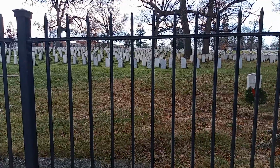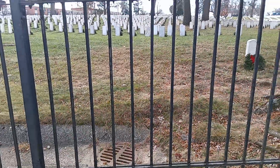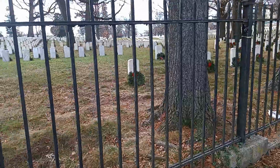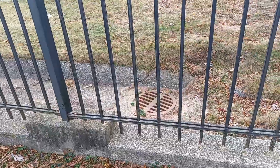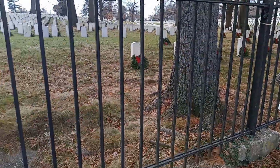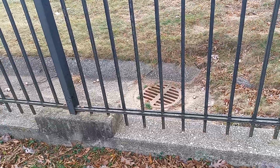U.S. Soldier Cemetery here in DC, and I've been investigating the infrastructure around it, even just the gates and stuff, and been chasing down a creek that came down here. There's a spring behind me I discovered, trying to get put on Google Maps. They used to use a spring for water for the old soldiers' home back in the 1850s. But anyways, trying to date this post at the end of the fence.